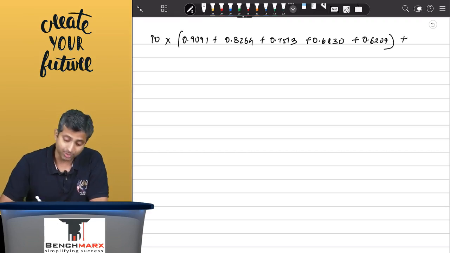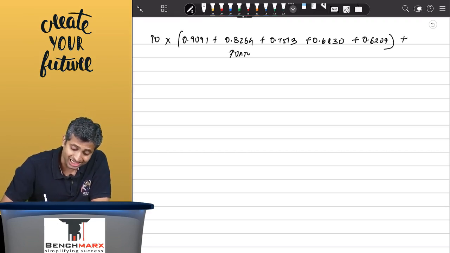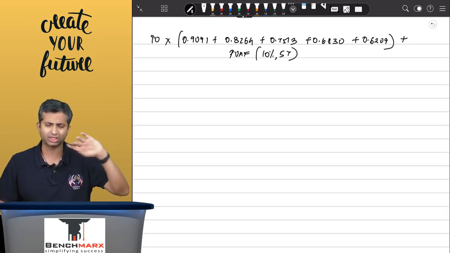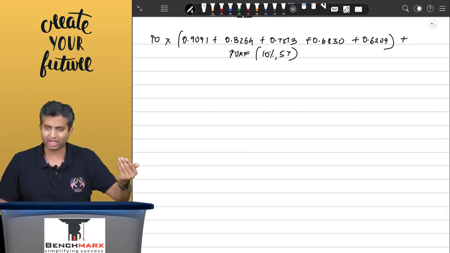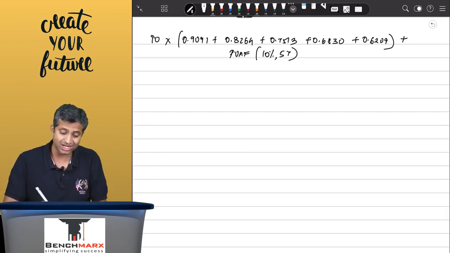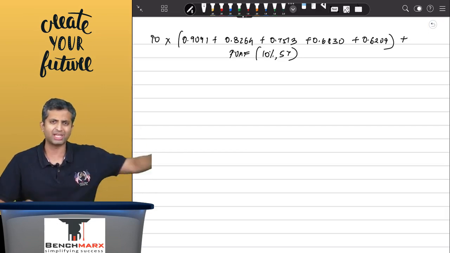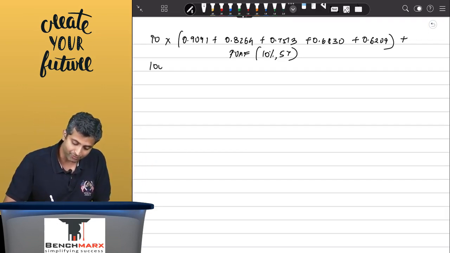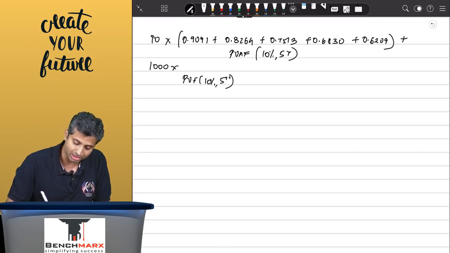This is what you call the present value annuity factor. You say that 90 becomes an annuity. Annuity is a number which comes every year at the rate of, let us say, 10% for 5 years. It is like saying that rather than you having to multiply 90 each of the times, I will take 90 common, and then on my calculators, I will directly take the annuity factor. I will never have to write all of this. This is just the first problem. Plus, you will have 1000 into the present value factor at the rate of 10% for the 5th year, the last year, which is, I think, 0.6209.